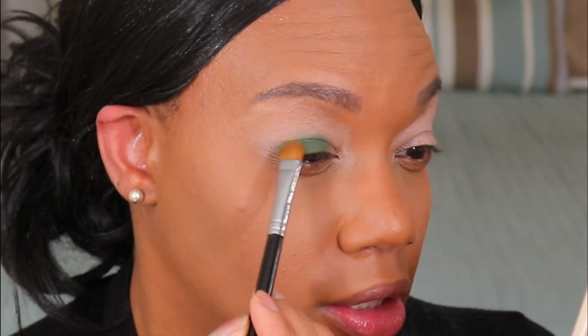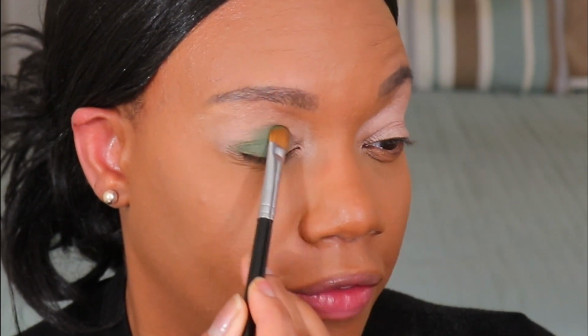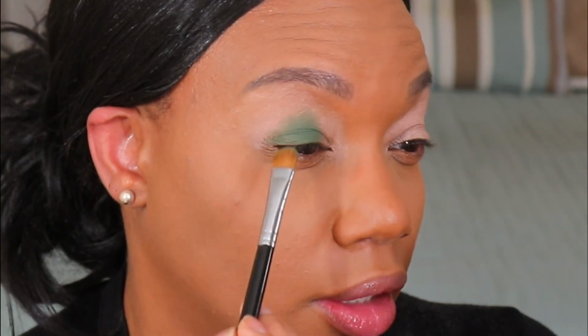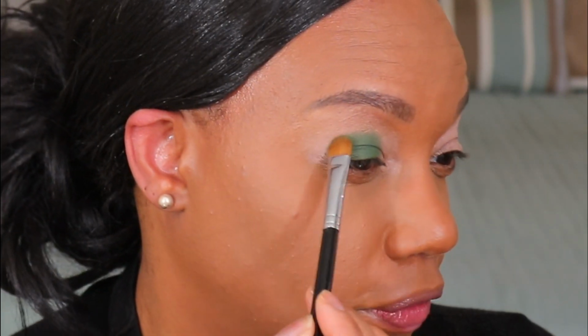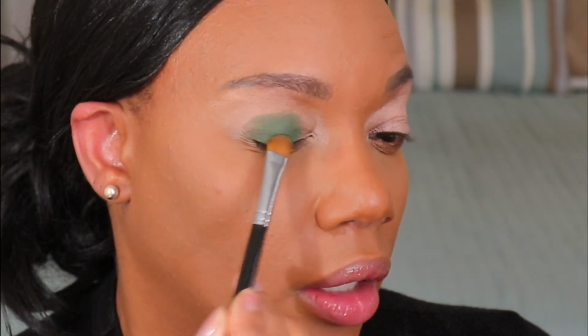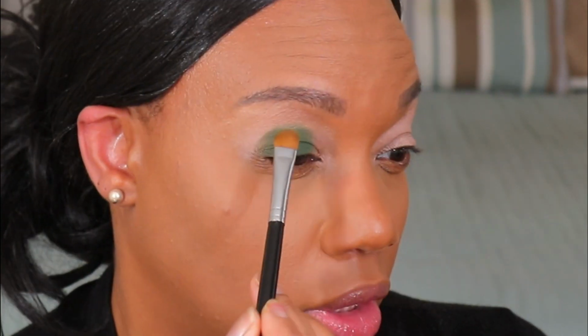So I will say, even though I feel like it's not quite the same shade of green that I saw online, it looks exactly the same on my lid as it does in the pan. It's the same color, but I also feel like I'm applying quite a bit of it to get it to pop.